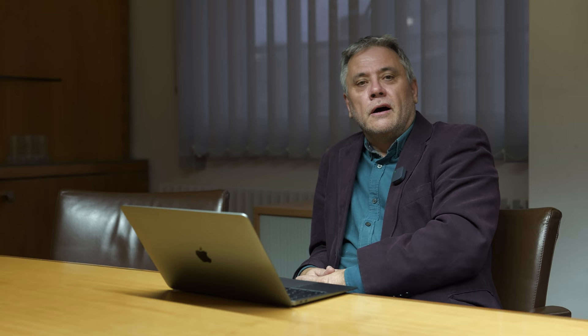For my image of the year I've chosen something very different. I can't really call it a favourite because it's not a very happy subject, but it's a picture that stayed with me. It's by Magnum photographer Ian Berry, from his book Water, which came out this year — a project 15 years in the making, recording the effects of water around the world and how it affects different communities. It's all shot in black and white, and this image was taken in Bangladesh.